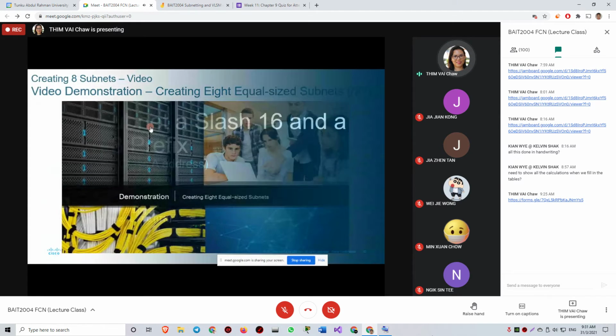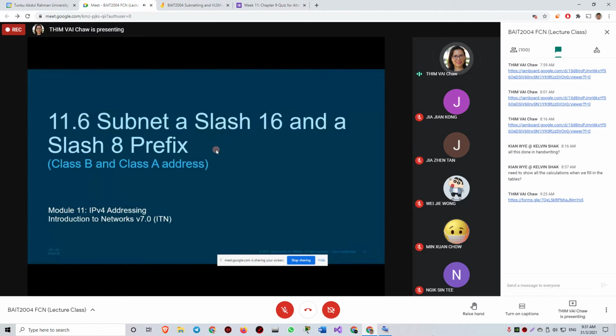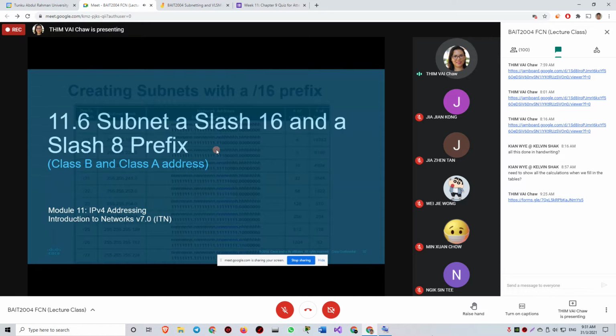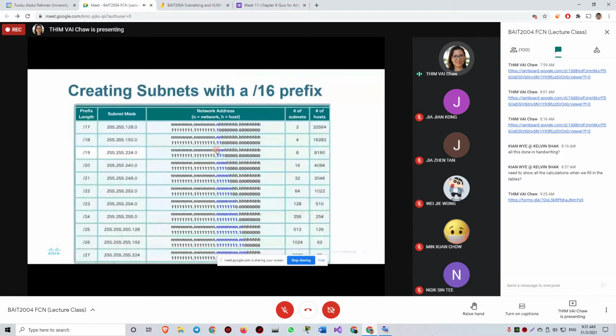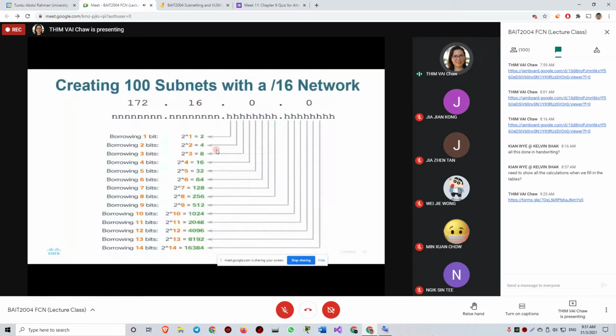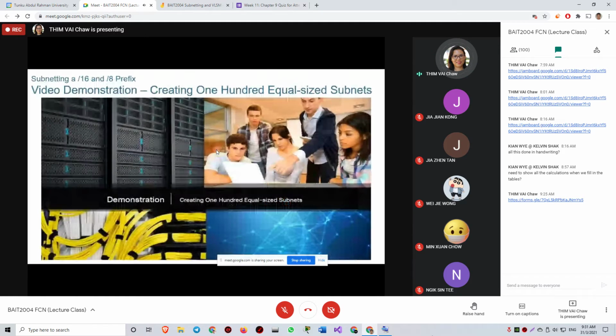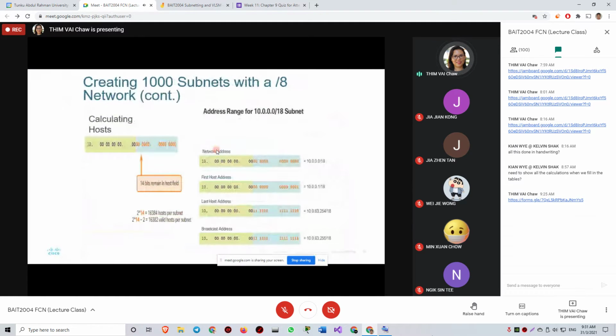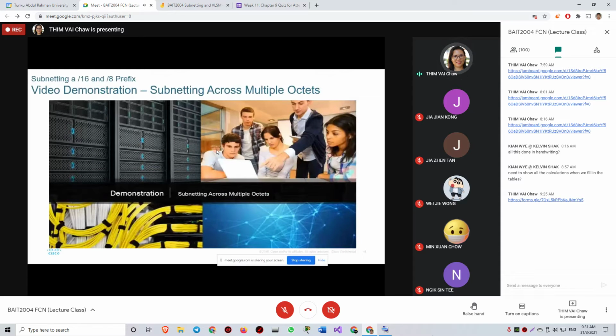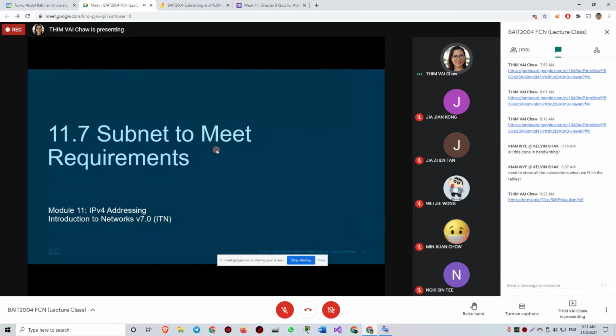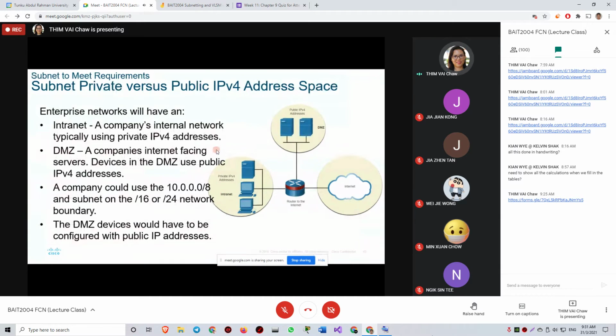So then a different method. This is the prefix length, class A and class B. Just now I already showed you how to determine the class and so on. All are here. Once you understand the calculation, you can skip all these slides. So, the subnet requirement. The private and public addresses I already mentioned to you just now.